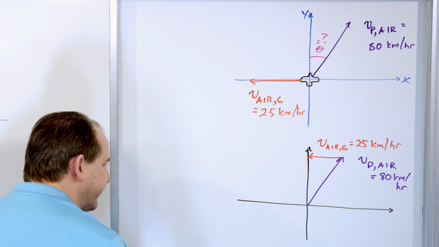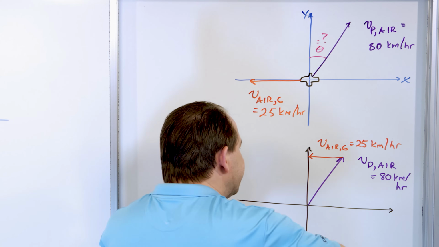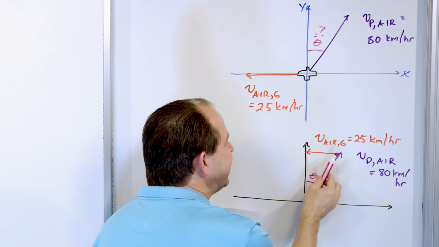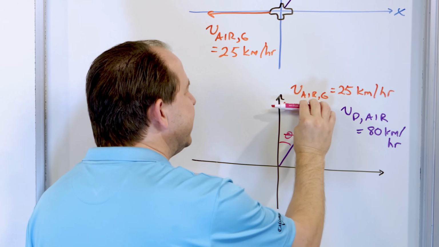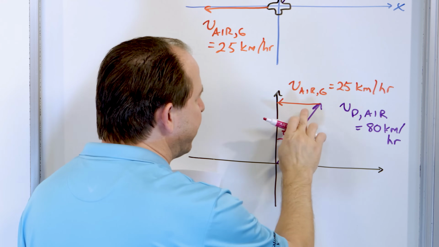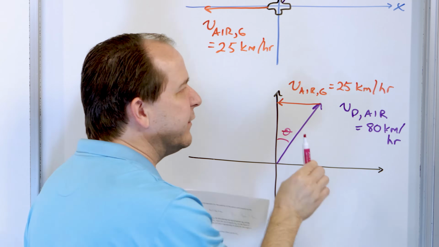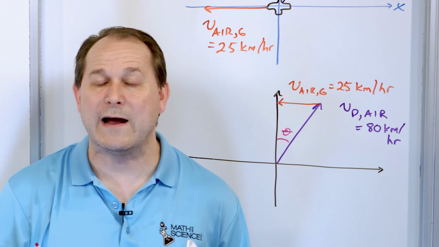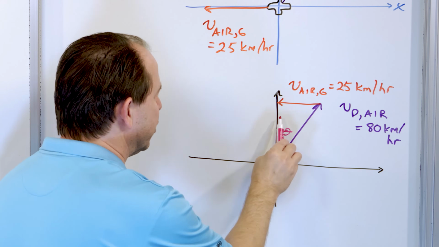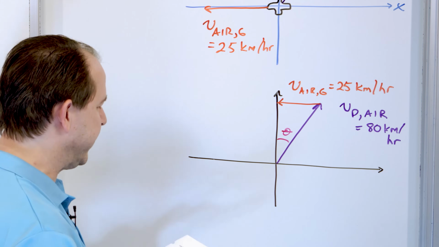25 kilometers per hour, like this. So you have a vector situation. Adding vectors, there should be some angle, which I'm going to find, such that if I take this vector and add it to the velocity of the crosswind, the resultant vector, which is the only one I don't know, I know the purple one and I know this one, the resultant vector is straight up and down, right? The ground track is straight along the direction of the runway. That's what you want, because this, I could draw a little runway if you want to, but whatever. That's a runway right there.